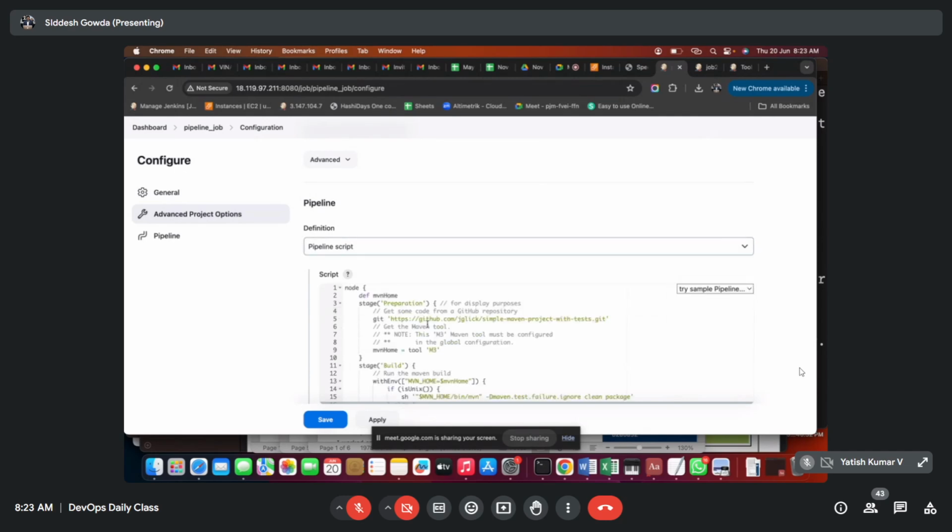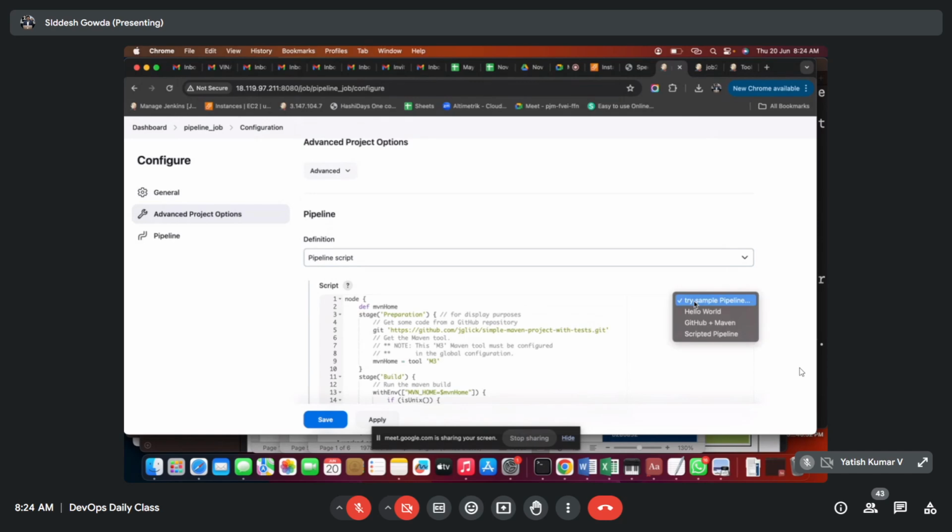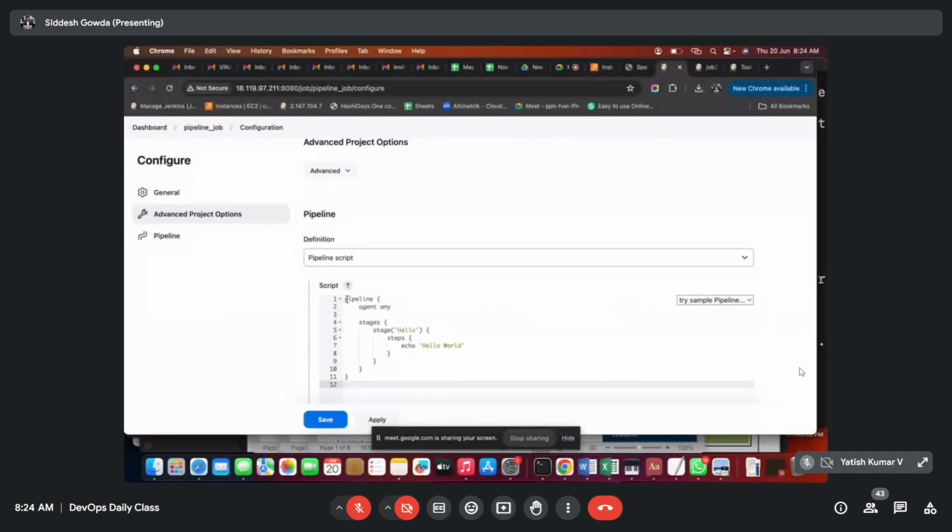In the scripted pipeline, see the node. Under the nodes, they define a few parameters, and after that they come directly into the stage. Inside that stage, they perform the operation they require. Okay, clear. In this way there are two types. These are the types. Just go through the differences. Normal differences are there, and those are the differences.